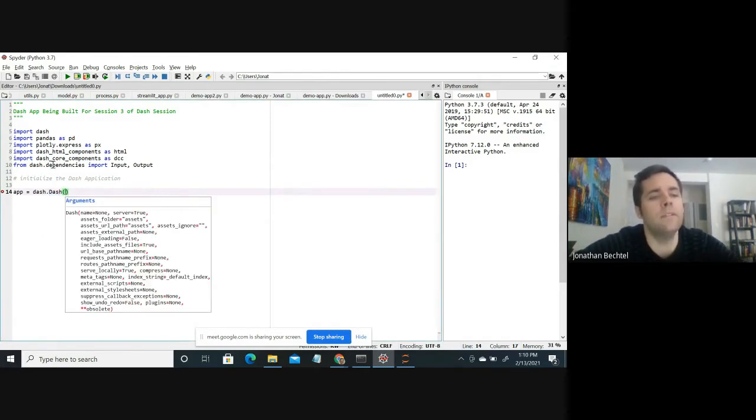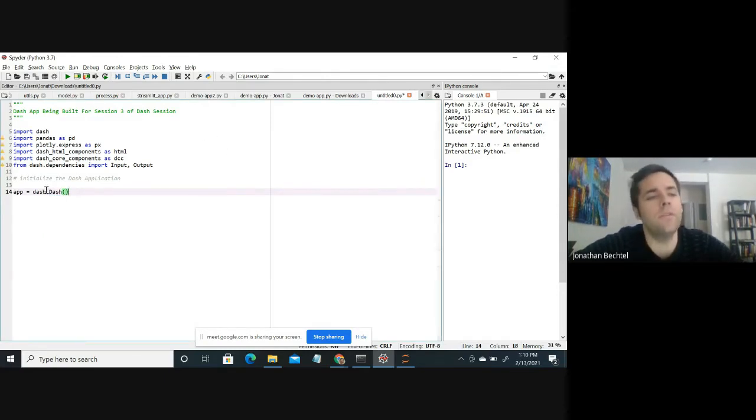Okay, so in this case, you can think of this thing called Dash as being the equivalent, in some ways, of a pandas data frame, where it's something you initialize and then load data into. And then the app has a bunch of methods which allow things to render and communicate itself over the web.